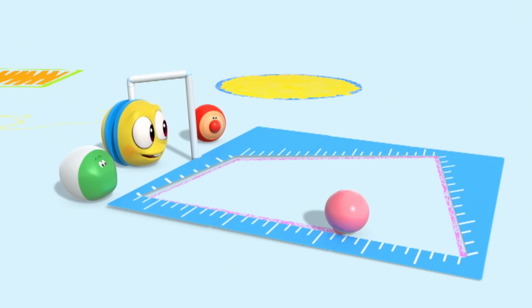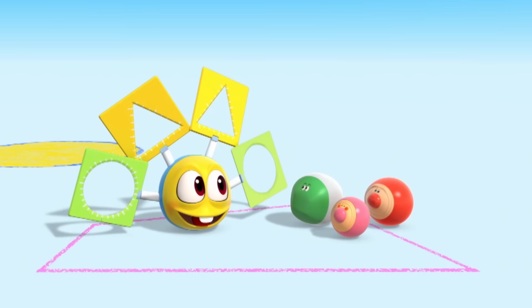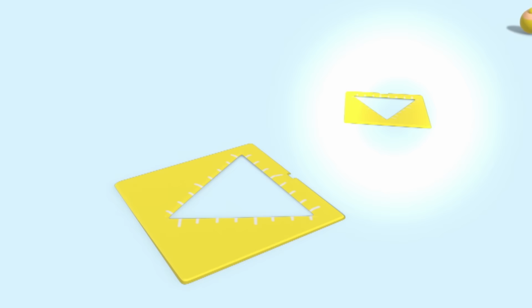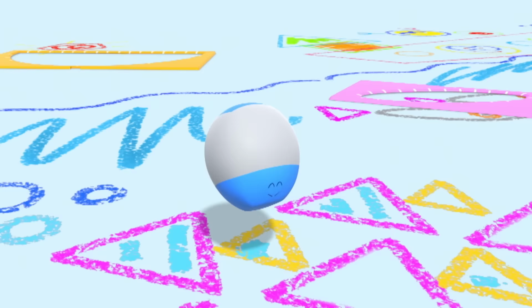Let's see what they can make out of this shape. More stencils! This should be fun for everyone! They made an undersea scene. With stencils, everybody's shapes are picture perfect.